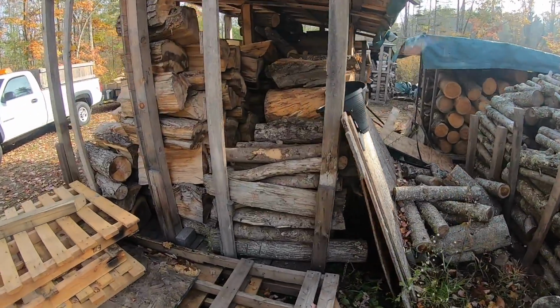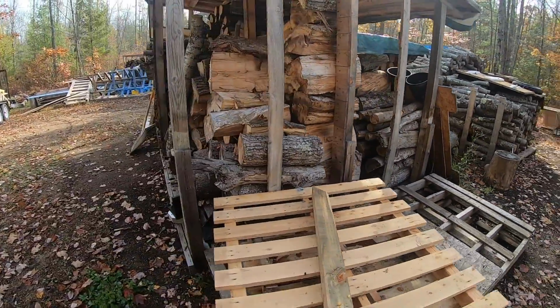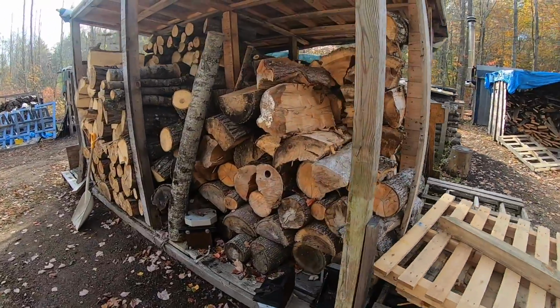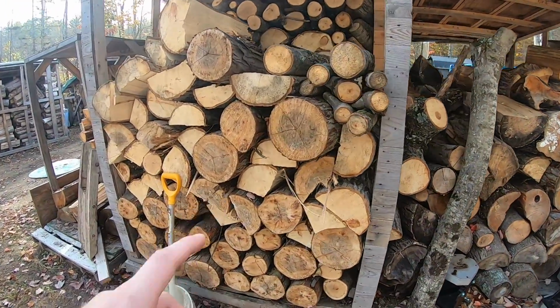This is I think the 4th. This is the last woodshed I built. And this is, I would say, about maybe 3/4 full. This is what you saw in my efficient wood splitting video.